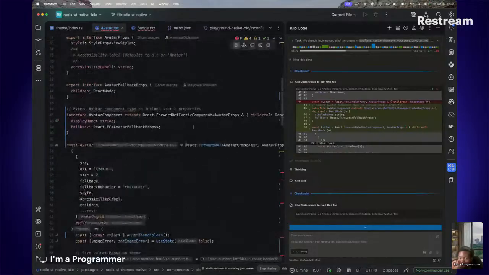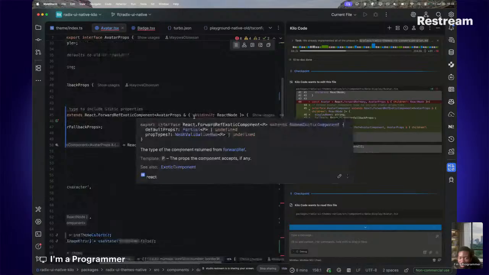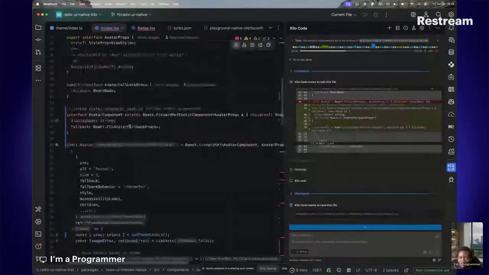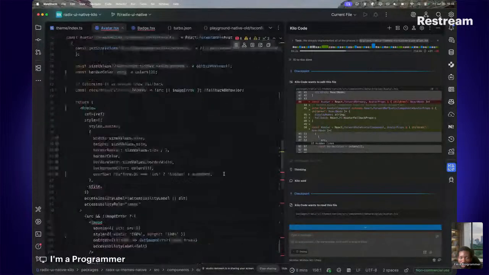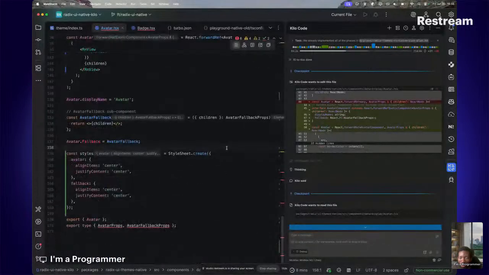Okay, so the first thing he added was to modify this by adding the interface for the avatar component, extending it to use this, which I'm not really sold on. Then add a display and a fallback to it, and then using that here, but it still fails even with that.